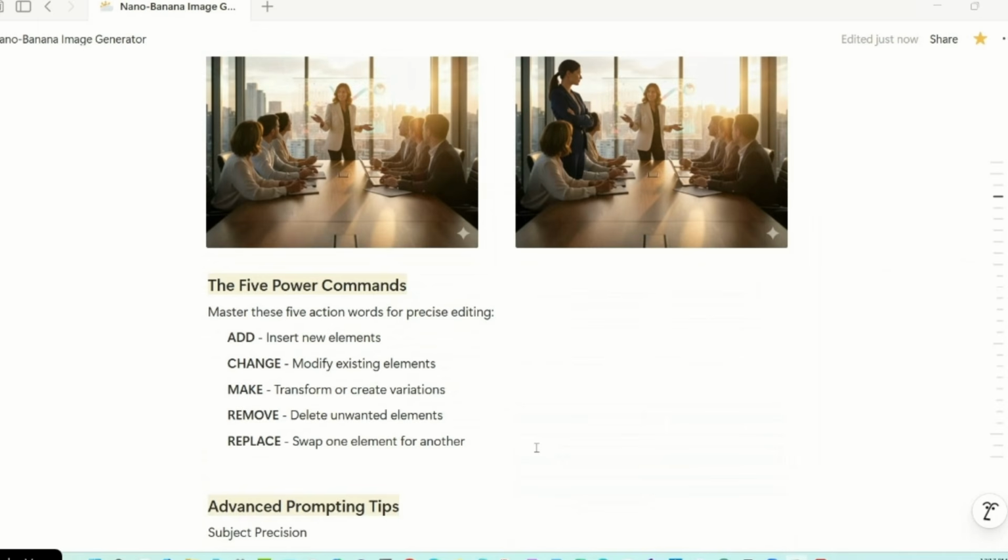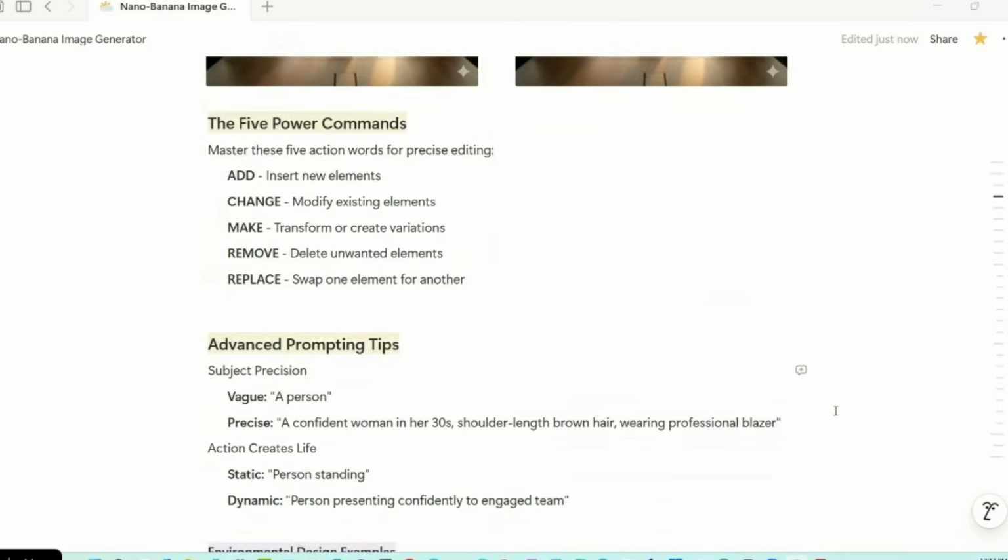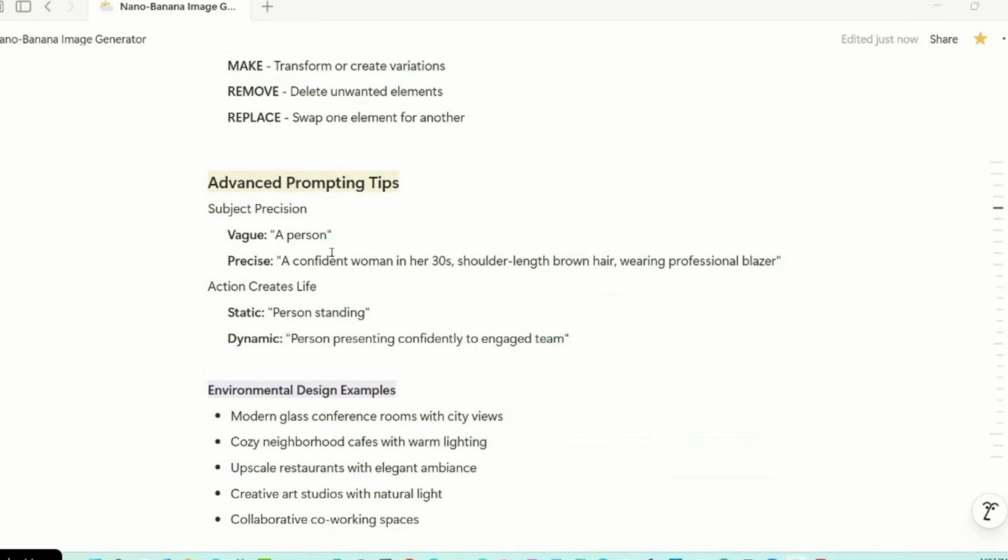So now you can probably see, if you've actually used this in the past, that if you hadn't had some of your images turn out, it's probably because the prompt you were giving it was too simple. And you just left Nano Banana open to choose whatever it felt like choosing. And sometimes you get some crazy stuff. So we've got some advanced prompting tips that I'm just going to cover, just to give you an idea.